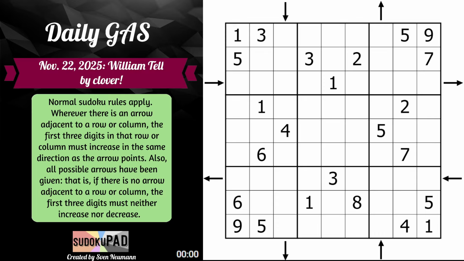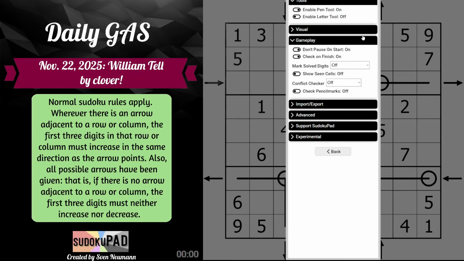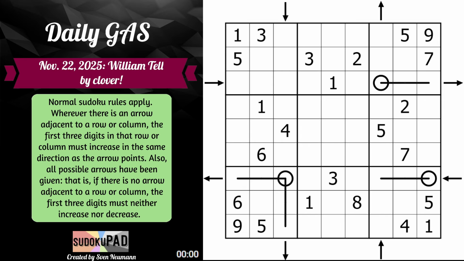The way I explained it last time, and the way that I like to think about Rossini Sudokus, is that you essentially have drawn a thermometer where there is an arrow, in the direction of the arrow. In this case, it would be the first three cells here. We would draw the bulb here and we would extend in both of these directions so that we are increasing this way and increasing that way. You can do that if that's what helps you. As I shared last time, all you have to do is go to the settings and click Enable Pen Tool, and that'll allow you to do all this cute little drawing that I've done here.